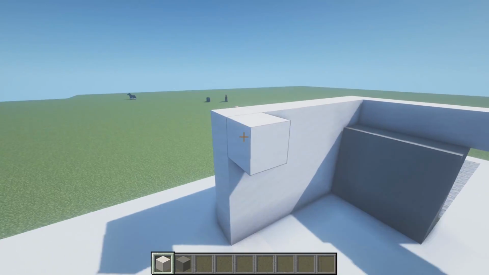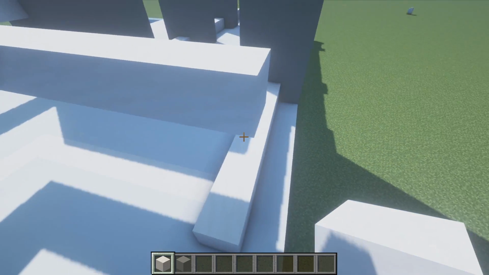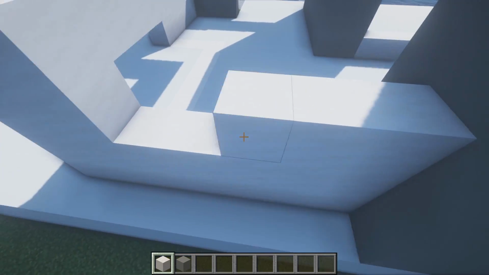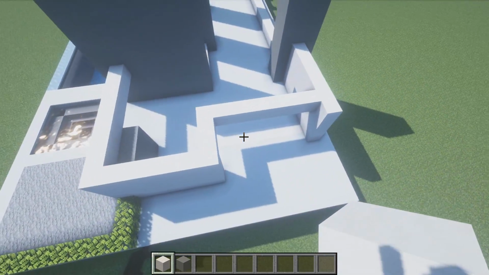Let's do 1, 2, and 3, and let's take this along as well, just so we kind of know that this is going to connect at some point. And let's just bring this up, and this can join all the way to the wall as well. So this is what we've got so far on this side of the house.